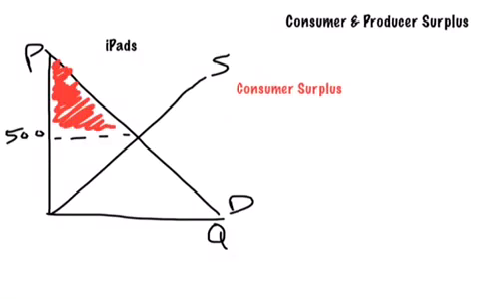Producer surplus is linked to the supply curve. Just like we had people who would be willing to buy an iPad at a higher price, we have sellers that would be willing to sell at a lower price, right? Forego a little bit of profit, operating in this area of the supply curve. But because of the producer surplus, they don't necessarily have to.